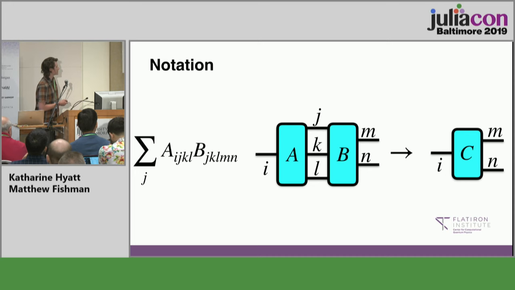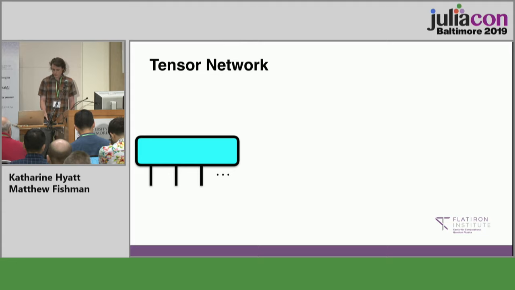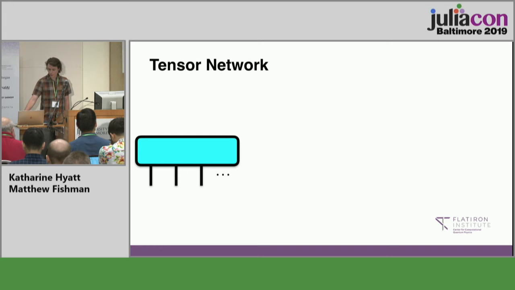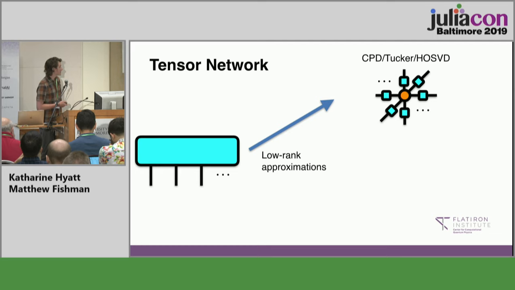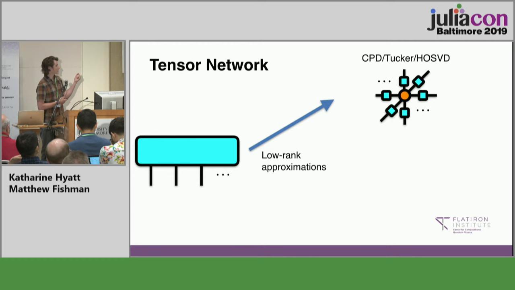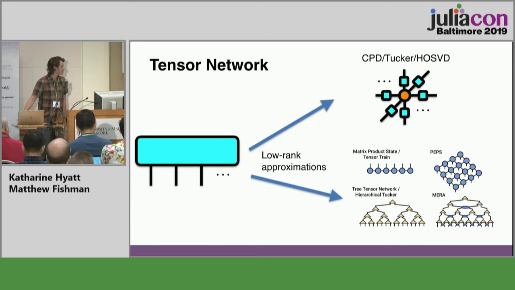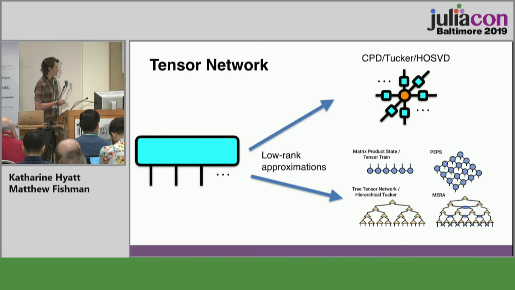We can represent more complicated expressions like contracting over three indices of an order four tensor and an order five tensor, getting an order three tensor as a result. A tensor network is basically taking a very large tensor and splitting it up into a contraction of smaller tensors. Examples include the CPD, Tucker, or higher order SVD, where you have a core tensor of lower rank than the original and matrices on the dimensions, giving some compression. We use a different set of ansatzes for various reasons. The simplest is the matrix product state or tensor train, and we can make all sorts of nice networks out of these tensors, good for certain problems and not others.